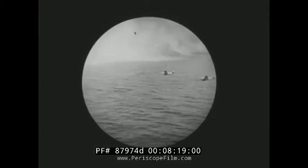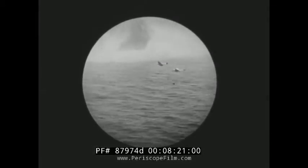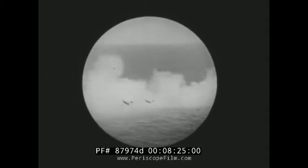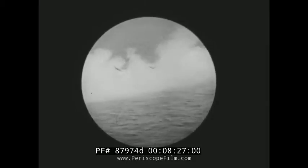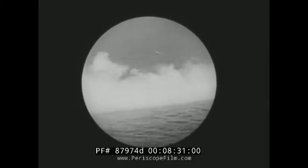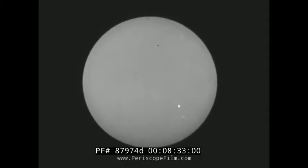He'll try to slip in concealed by clouds or smoke to make his attack from an unsuspected quarter. When you know how planes look in varying conditions, you can make your contact reports the instant you sight a plane. You must be able to recognize a plane without a second's hesitation and report it immediately to enable your anti-aircraft batteries to ward off the attacks.